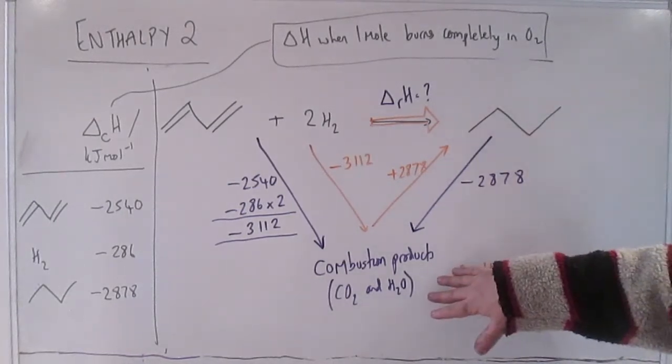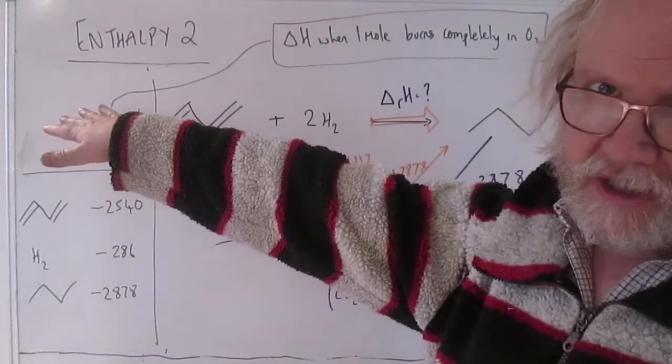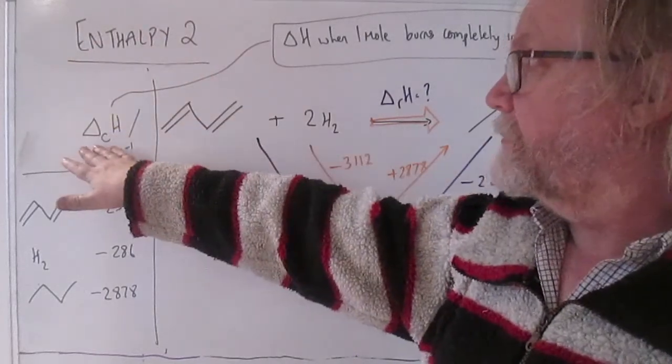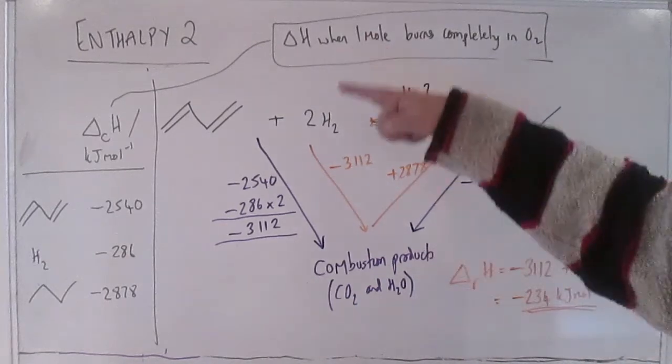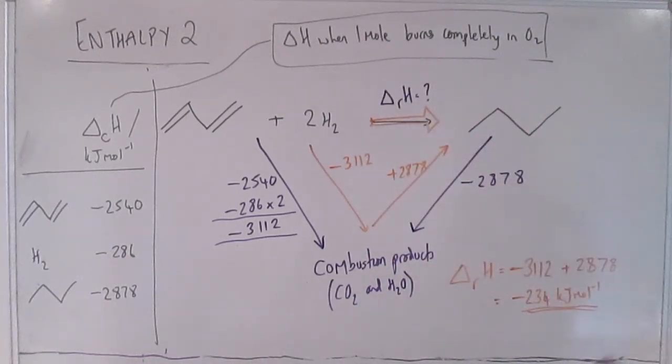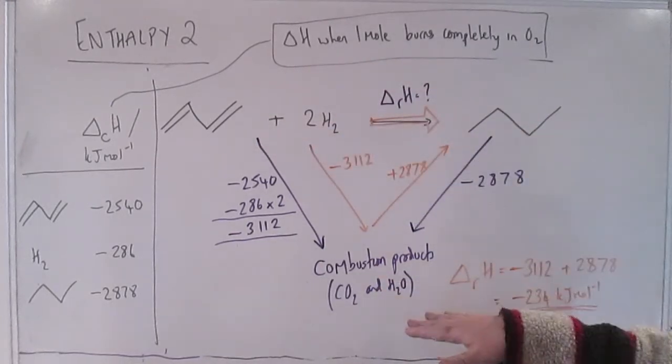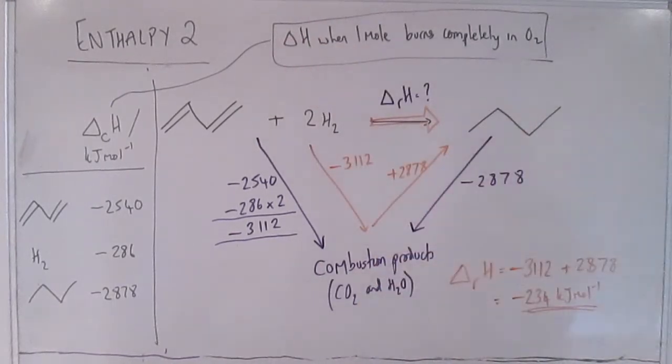It doesn't have elements at the bottom because those were not enthalpy changes of formation. Because they're combustion data, you put the combustion products at the bottom and you make sure the arrows go in the right direction. But if you just tell yourself, what is combustion? It's when you burn something and it turns into the combustion products. That tells you which way the arrows go. And the rest of it then just follows fairly straightforwardly from that.